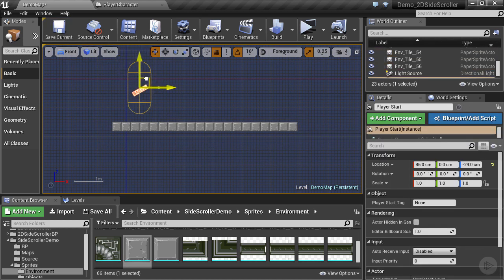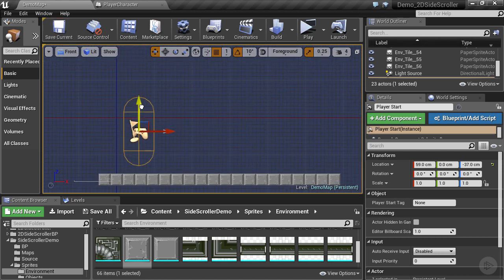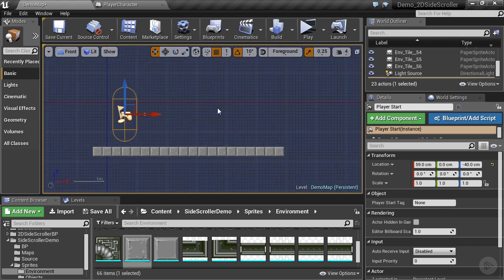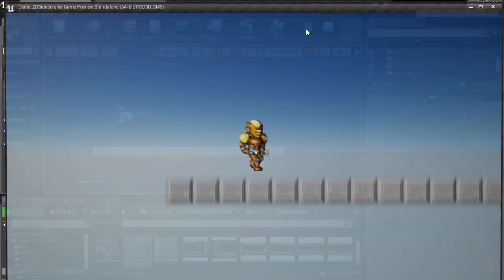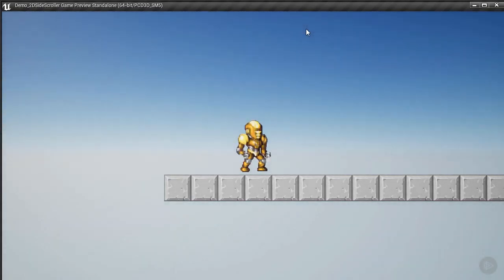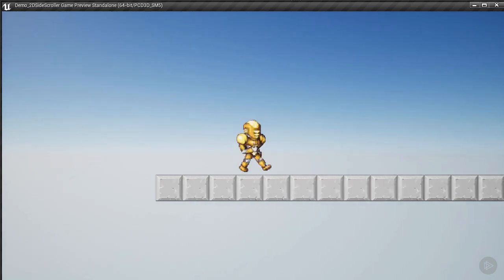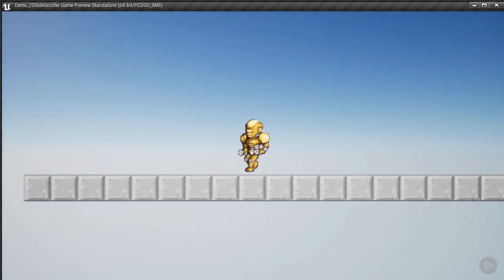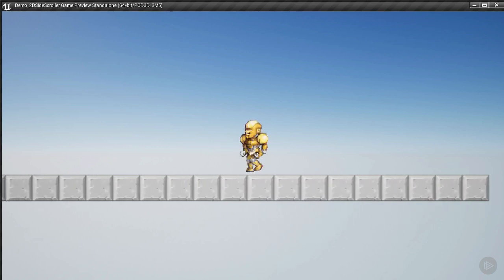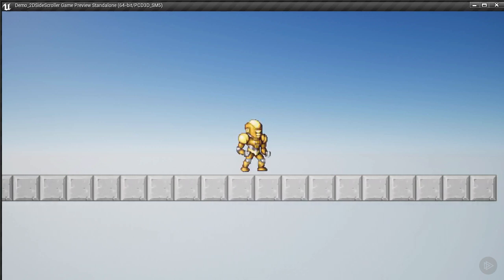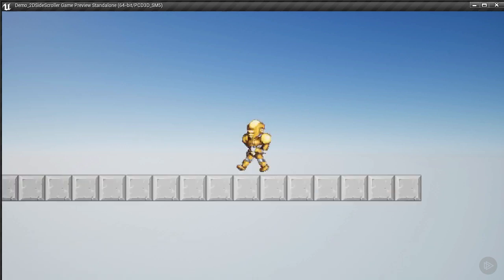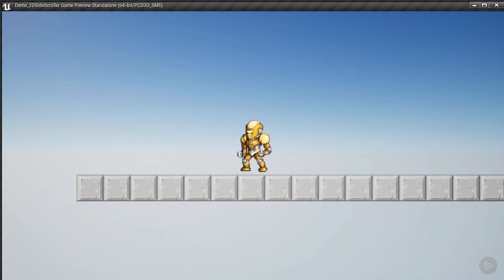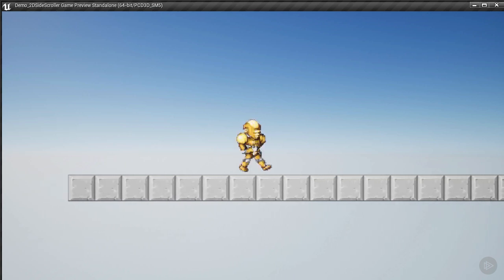I don't know why the bad size is still there. It shouldn't be a bad size anymore. There we go, it just had to refactor itself. So if I hit play now, okay, we see our character. Let me click in the window so I can move. There we go. You can also see the images getting really washed out and white. There's some camera settings we're going to have to tweak a little bit, the ones that are following and attached to the player with the spring arm here.